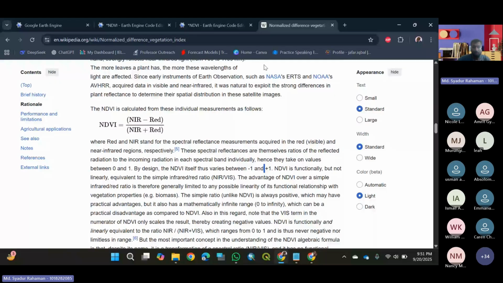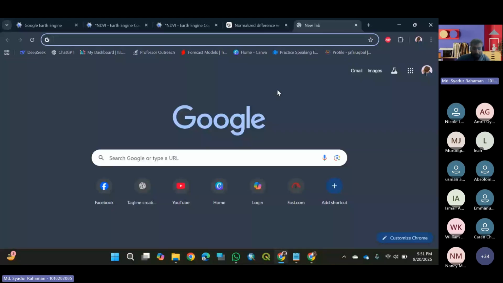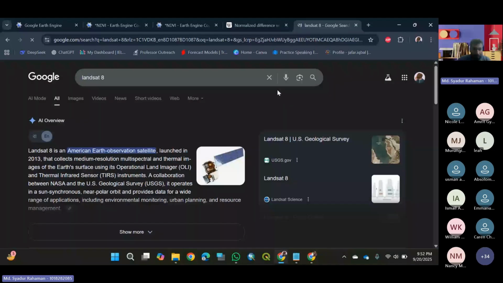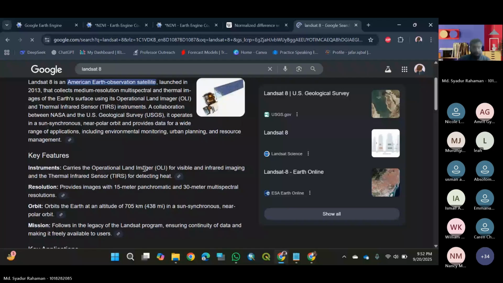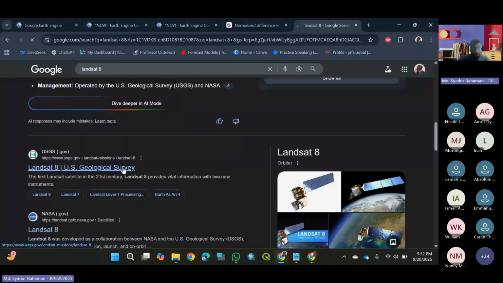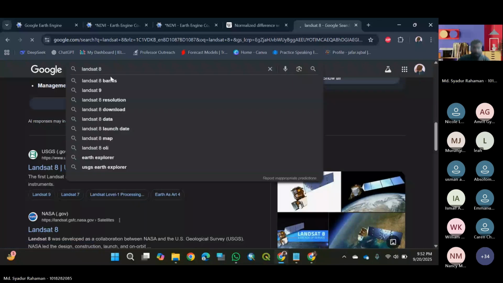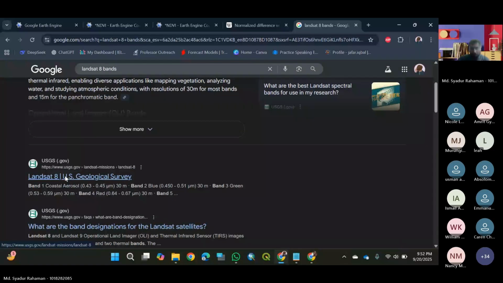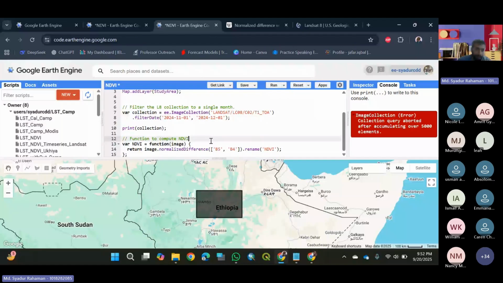As we're using the Landsat 8 image, let's see what the Landsat 8 images and their band information are. You have seen that we call a variable called NDVI and bring a function, and in the function we put the image and return the image.